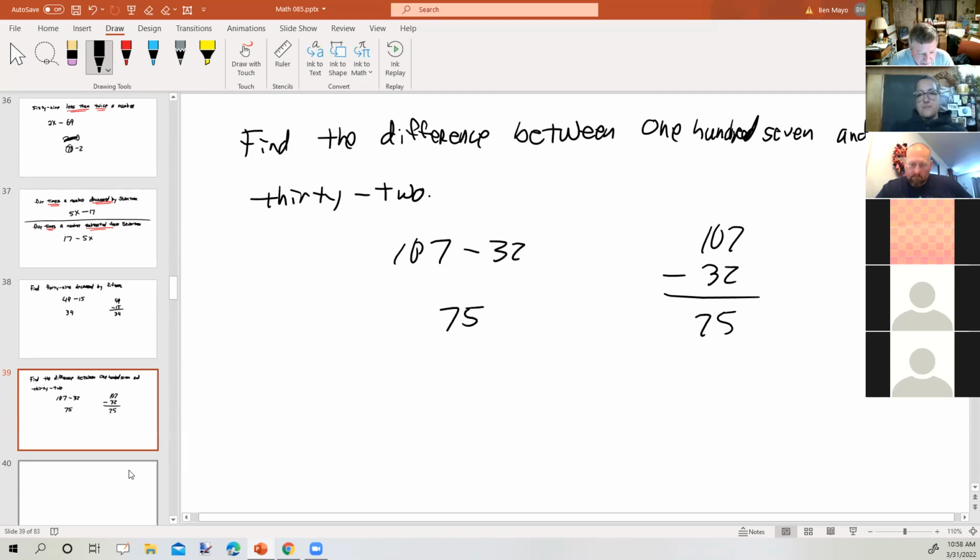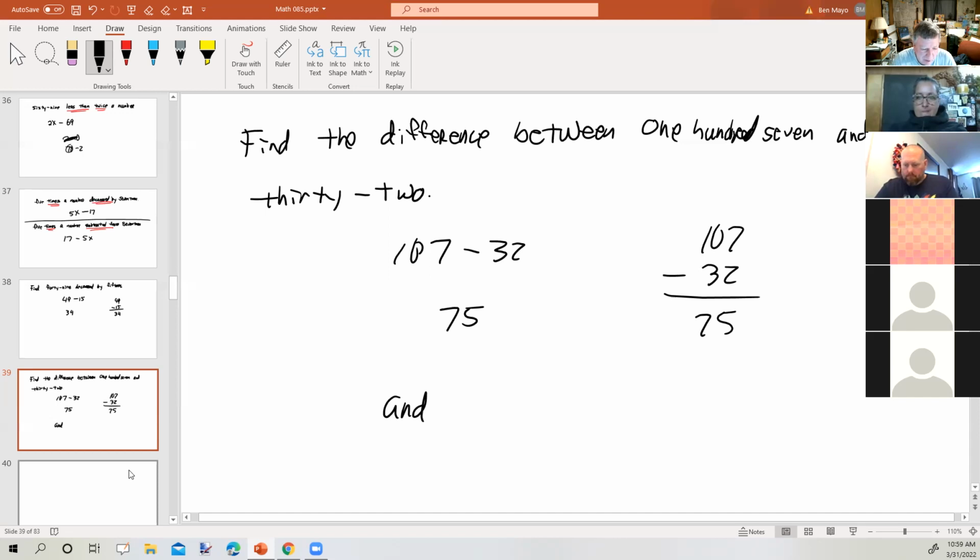Now, nobody said this earlier, and that's good, but I'm going to say it. When I talk about addition, sometimes people say, oh, the word and means addition. No, the word and means and. Consider this, you could say the product of 4 and 2. What are you doing? You're multiplying, not because of the and, but because of the product. The difference of 6 and 1. What is the and doing? It's just linking the two, but the operation is the difference. So and means and.